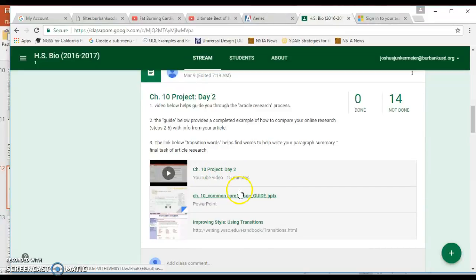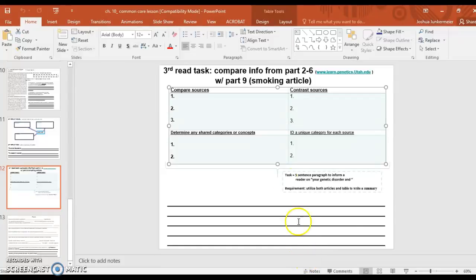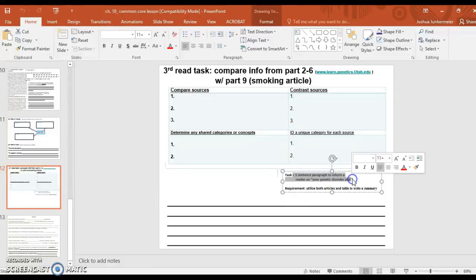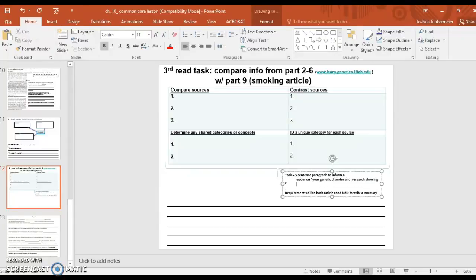Alright, on this part of the task where you're filling out the box, the final thing says 5-sentence paragraphs to inform the reader on your genetic disorder and research showing connection between parents, family history, and your patient. Let's make this a little bigger.